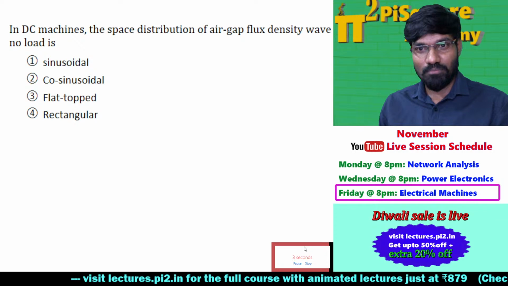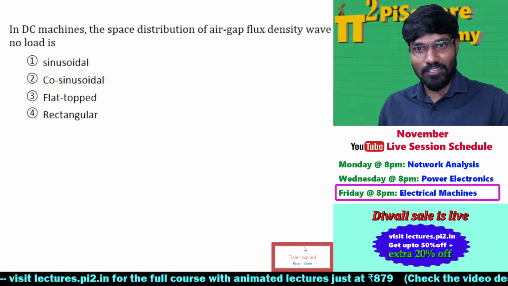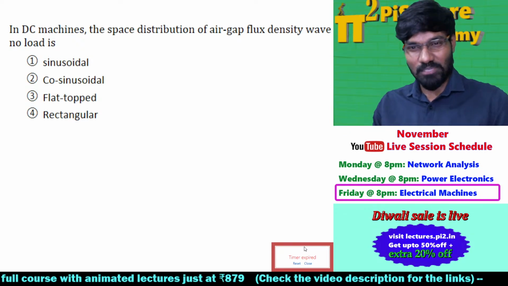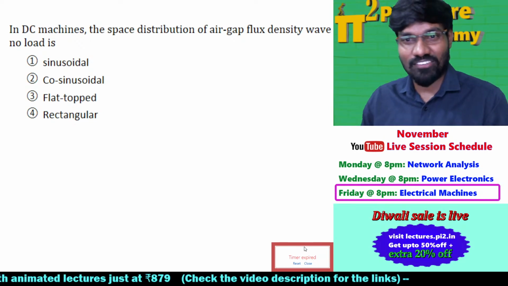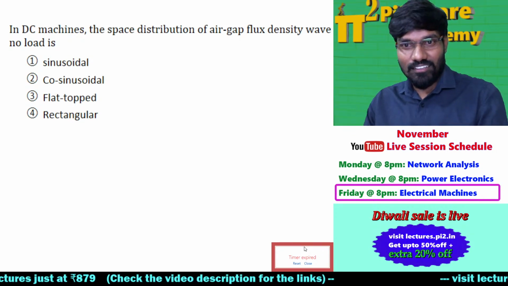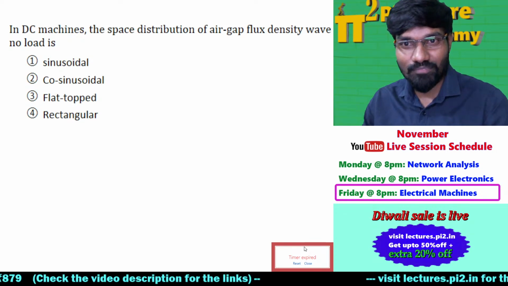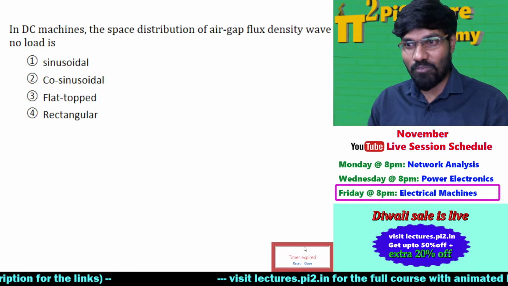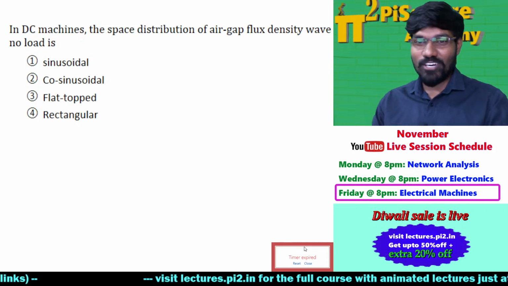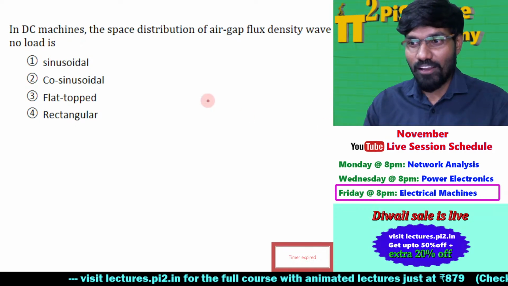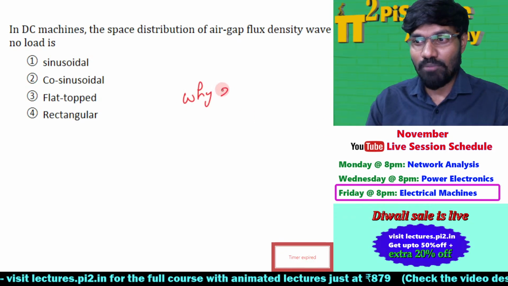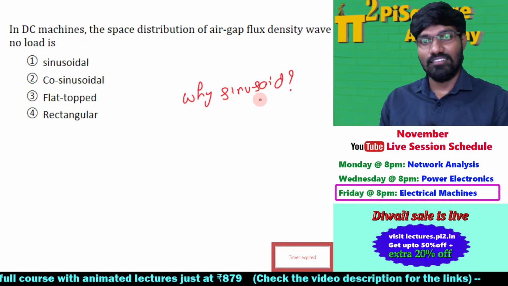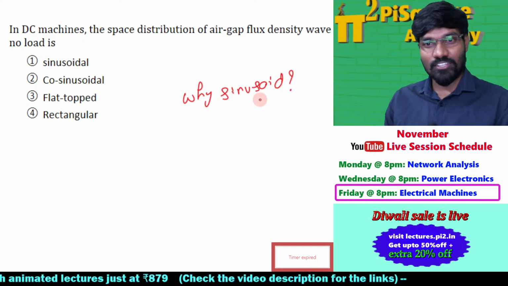Somesh, Manoj is responding well, but responding multiple times. Bhargav is saying C. It's okay to respond multiple times. Vishnu is saying 3. Bhakyasri is saying 3. Electric technology is saying 1, sinusoid. Hariharan is also saying 1. Why sinusoid? How many of you watched the video? Tell me how many of you watched.